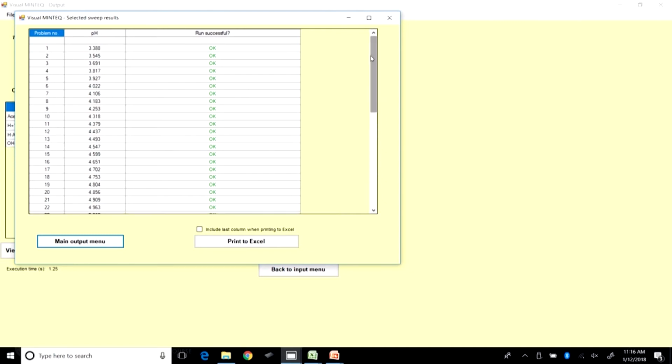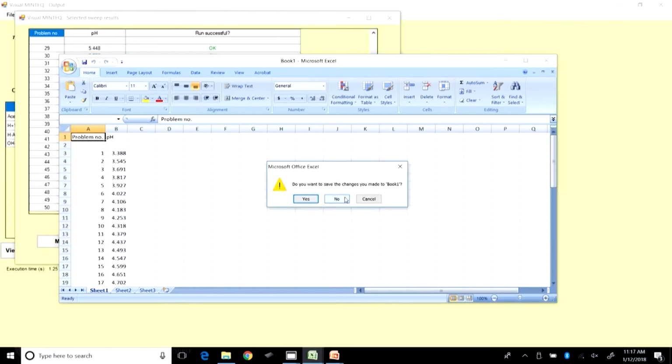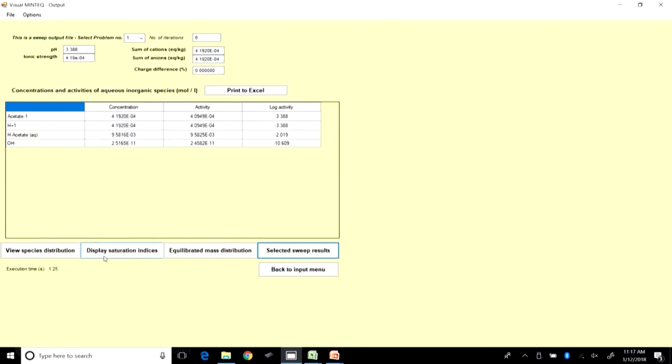So as we see, the pH is initially less or acidic, and then as we keep adding the base, you see that the concentration keeps increasing, and then we end up in the basic region. So here keep in mind that the final pH is 11.6. Why? Because when we look at the titration with respect to the acid, we are going to try to start from this particular pH. Anyway, so what can I do? I can print this to Excel, and I guess it's somewhere out here, and here we have the relevant data, right. So I am going to close this because I saved what it is that I did earlier. We are going to come back to that later, right.